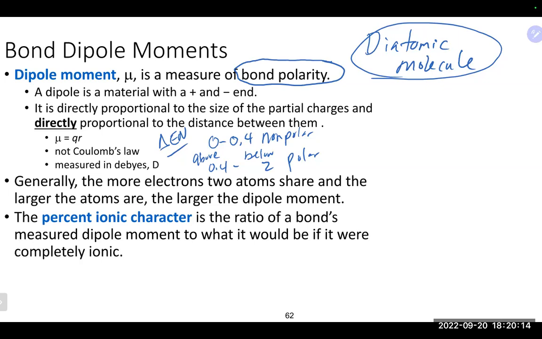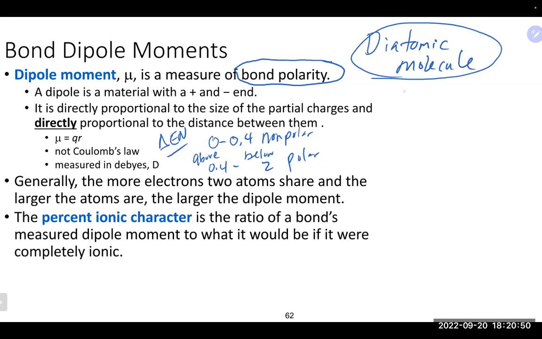The only place really where bond polarity, where you use electronegativity values, and molecular polarity, which is really what a dipole moment is, crossover and are really the same thing, is when you're dealing with diatomic molecules. And that's because in a diatomic molecule, how many bonds are there? It's just one, between the two atoms. So if that bond is polar, then the molecule will be polar. And if that bond is nonpolar, then that molecule will be nonpolar, because it's the only bond in the entire guy.